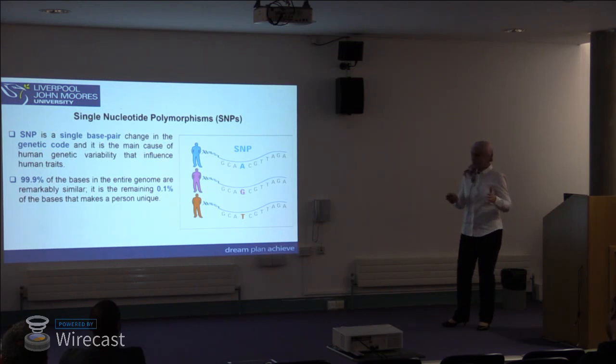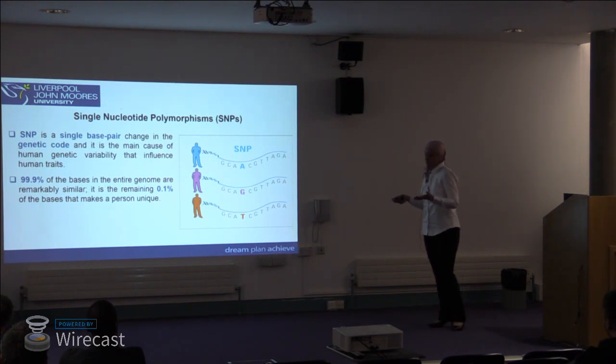That's why we all in this room don't look the same, we don't have the same eye color, the same height, the same weight. We all look different, and it's all because of this SNP. Basically this SNP is fine because it just makes you look different. But sometimes this SNP could cause a faulty protein in the cell, and this is what causes a condition, for example, type 2 diabetes.